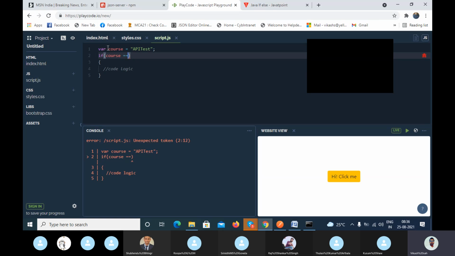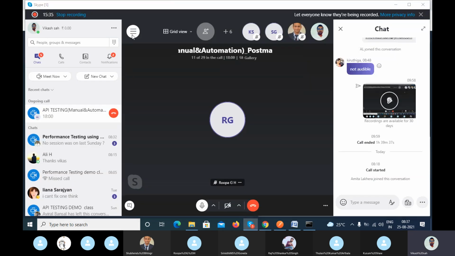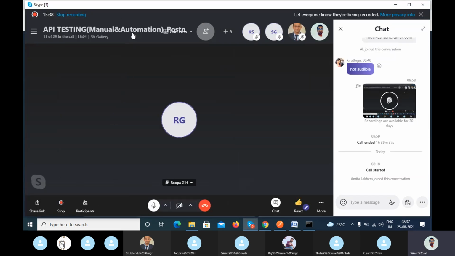Let's suppose this is my expected data. When you compare things, we are comparing the actual and the expected, right? You are comparing the actual and expected.